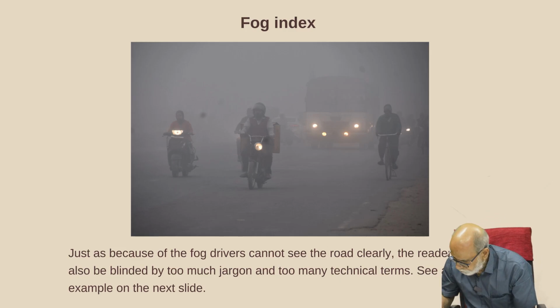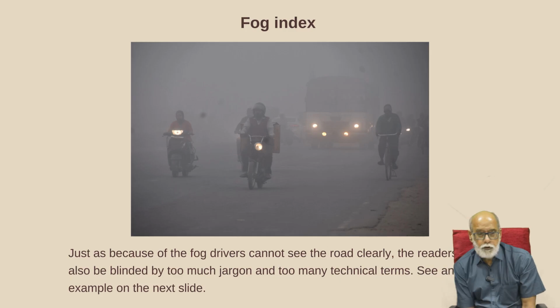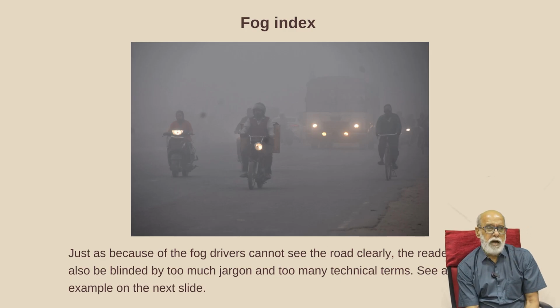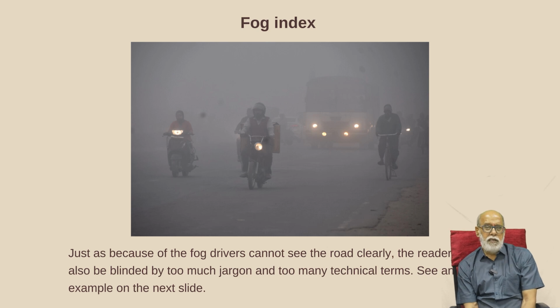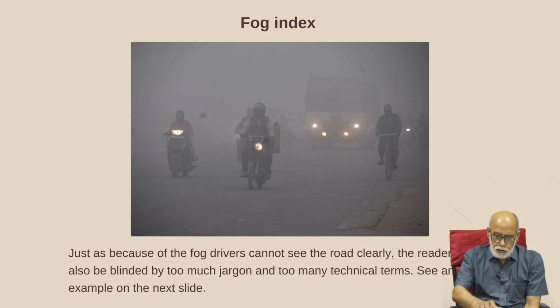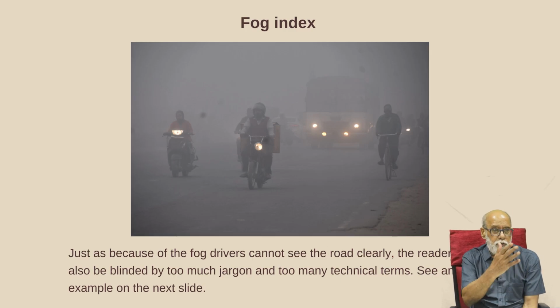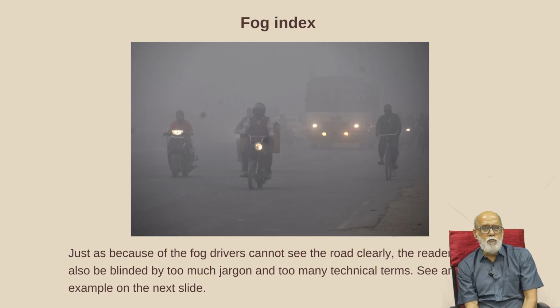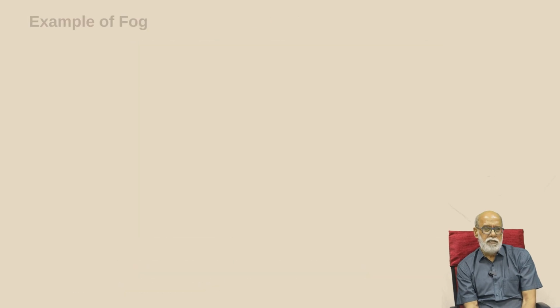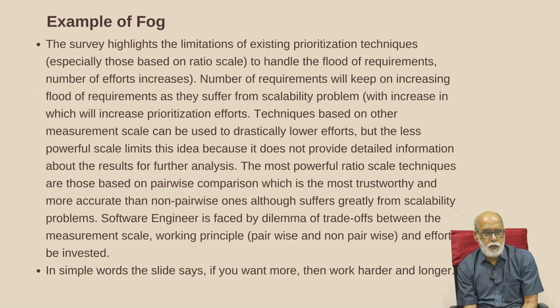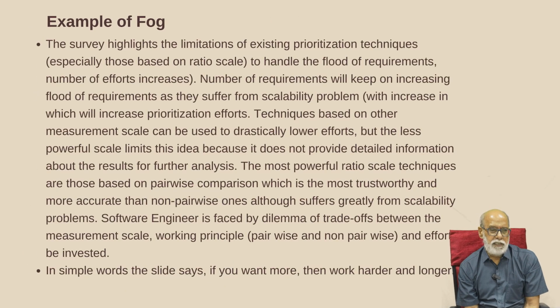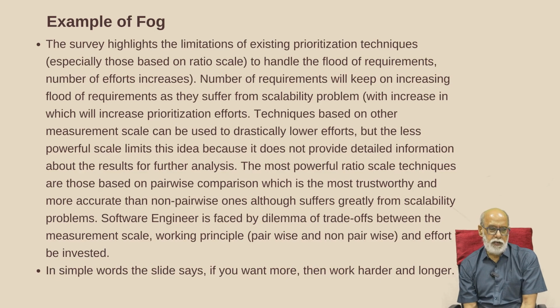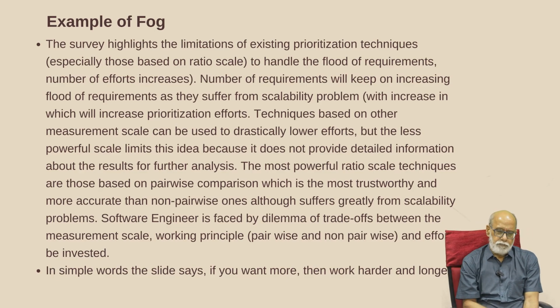Therefore, it is best to minimize the use of technical terms. Use only as many technical terms as necessary and use simpler words. Look at this example. You can work out too many technical terms. That is why, even for people in that field, this sentence can become difficult to understand.